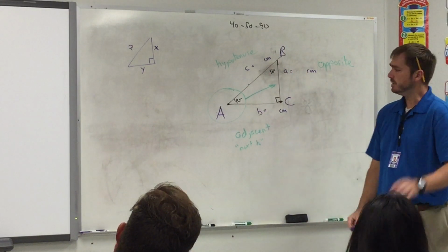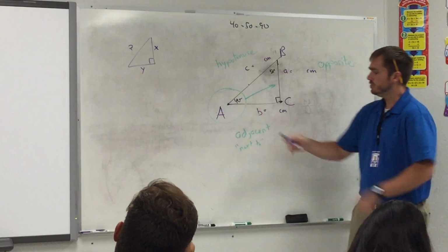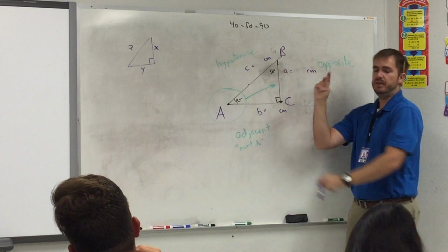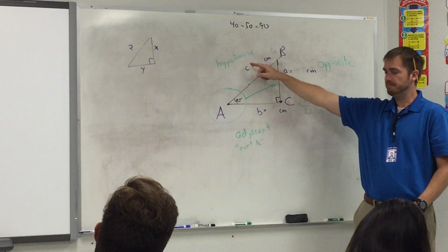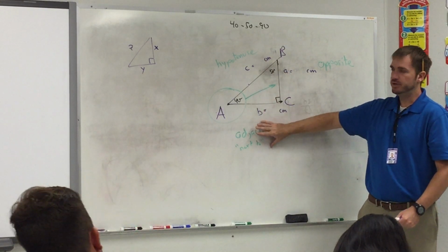And that's why I'm always going to recommend that you circle the angle that you're talking about, and then draw an arrow right across from it and say, this is the opposite. And then you also know where the hypotenuse is, because it's always the longest side and it's always across from the 90 degree angle. And then the other side over here would be the adjacent.